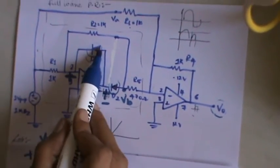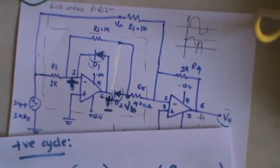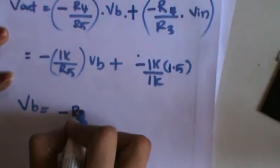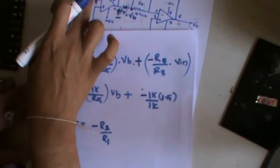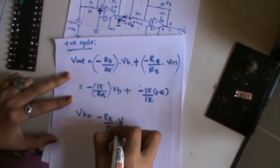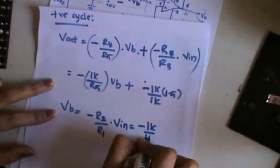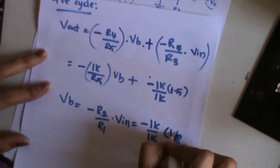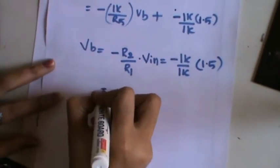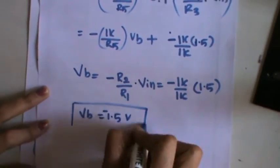Now D1 is not conducting, the only left part is this one. So I need to write the operational op-amp formula with feedback resistance R2, R1, whereas the input voltage is V in. R2 and R1 we know is 1 kilo ohm. V in is positive cycle, it will take half of the part, that is 1.7. So VB we calculated as minus 1.5 volt.